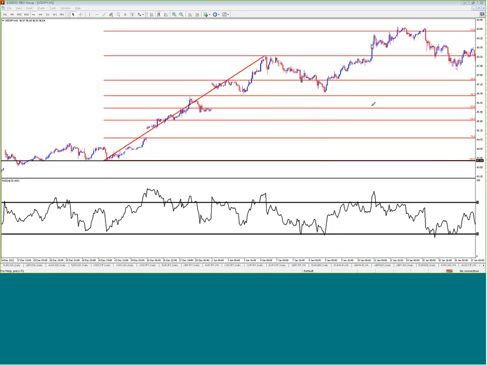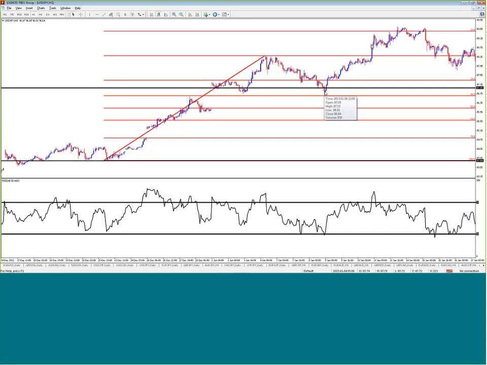And oh, by the way, one other thing, I didn't even check, but I'm guessing this is close to a large round figure. Large round figures tend to act as support or resistance in the Forex market. That was 87.00. Large round figures I define as every 50 pips: 86.50, 87, 87.50, etc. So we have a double bottom at a Fibonacci level. It's not going to be a perfect match all the time, but it usually comes pretty close.